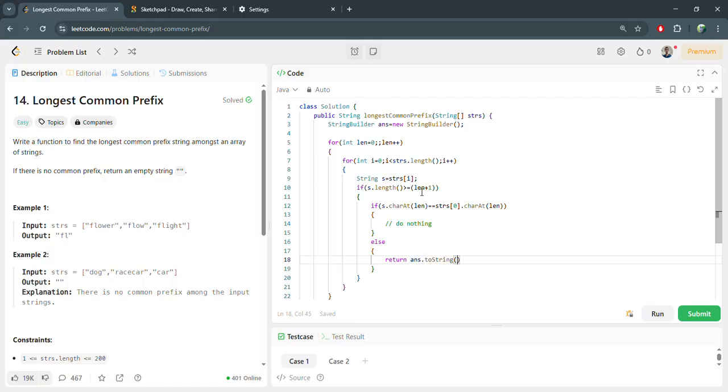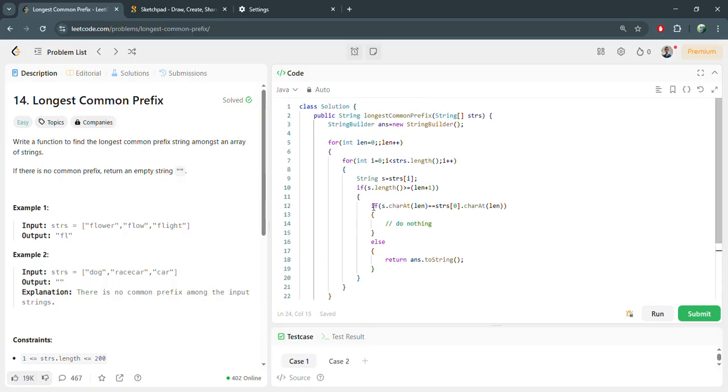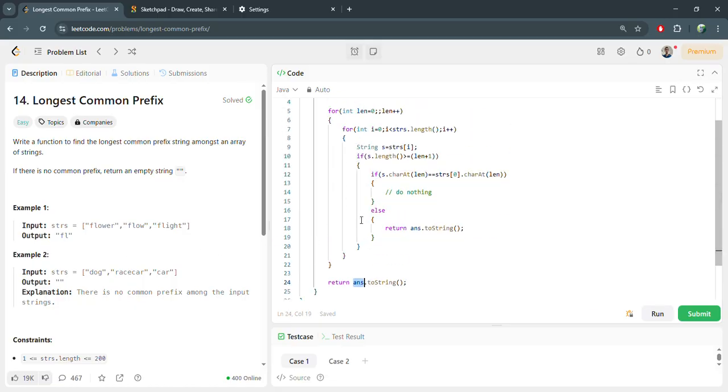Return ans.toString. Right, I have written the return statement at the end because Java won't allow this otherwise. If all the strings are the same, then we will iterate through all the loops, and this condition will never become true. Always this will be true, that's why. After this entire loop has run completely, then we will append the character.